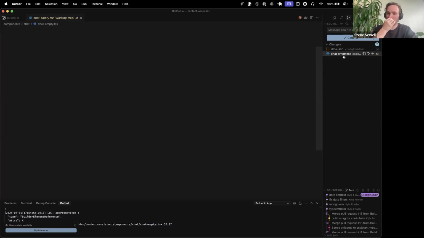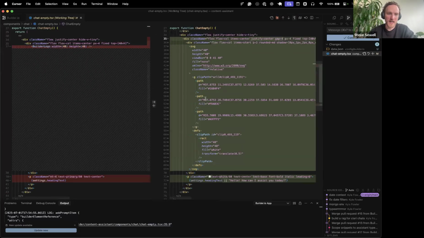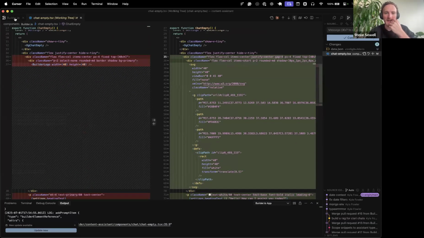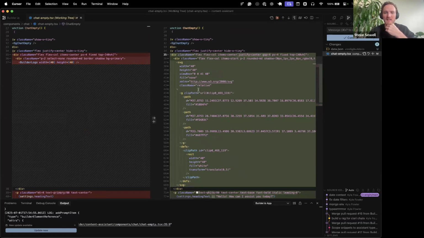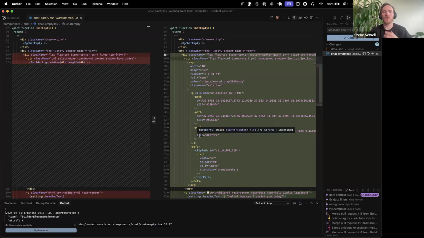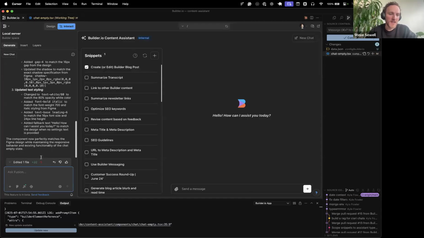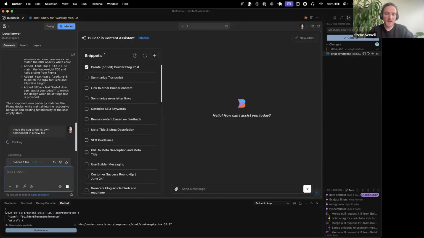And like I mentioned, if we're using it within Cursor, it's just updating code inline here. So it changed this, and I can give any additional feedback. For instance, it created its own new SVG because the old component, all that stuff I edited, was part of the SVG itself, which we detected and used correctly, and we're using the stack we want correctly. And you can be strict about design tokens too. Always use design tokens, whatever you want. But we can say, move the SVG to be its own component in a new file. Stuff like that.